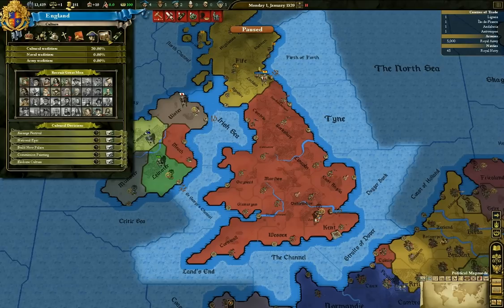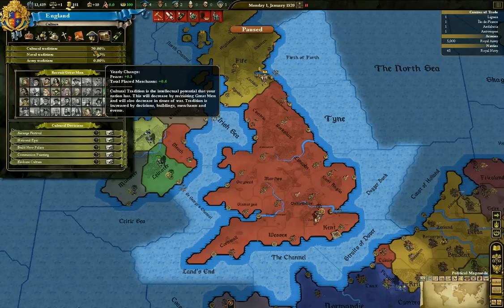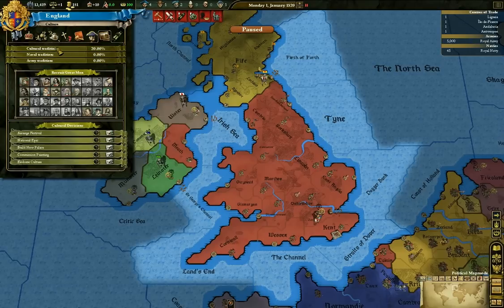The Culture tab, new and heir to the throne. And there's a new value here. You have the naval and army tradition again here, same as in the previous tab, but now you also have a cultural tradition. Culture is kind of like the opposite of army and navy tradition. You get it mostly by not fighting.